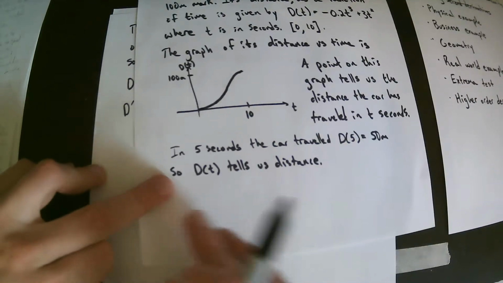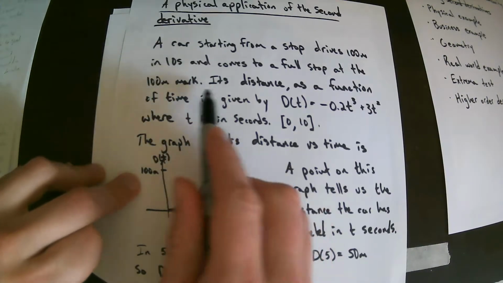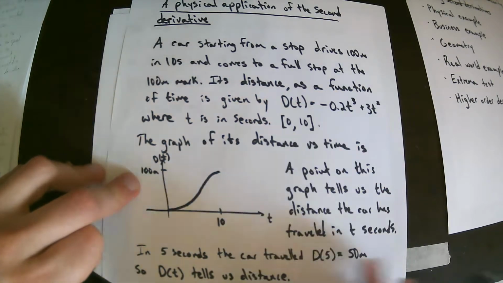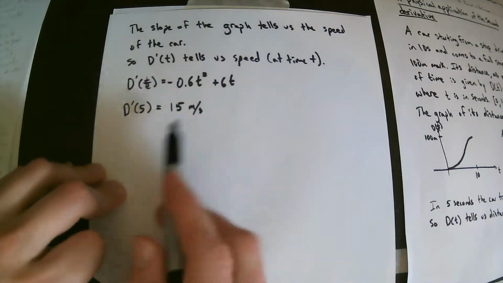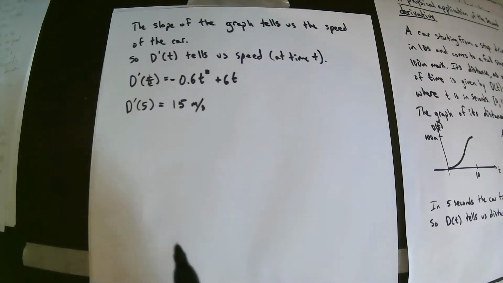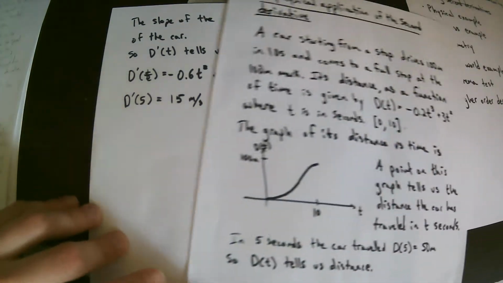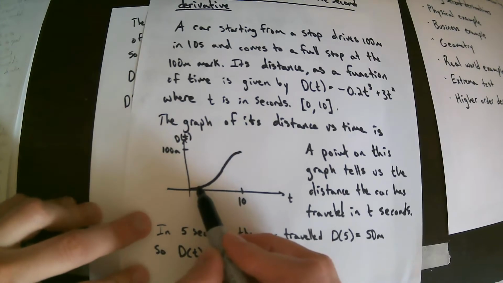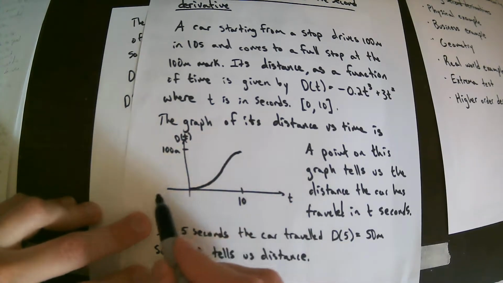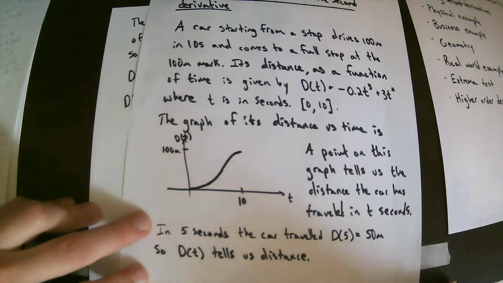So the function itself tells us distance. That's what it was defined as. Its distance as a function is given by d of t, its speed at some point in time is given by the first derivative. Now, what is the next step going to be here? So we know that we can find the speed of the car, say at this moment and at this moment, but these parts of the graph are very different, right? This is where the car is speeding up, this is where the car is slowing down, so we'd like to be able to say more about that.